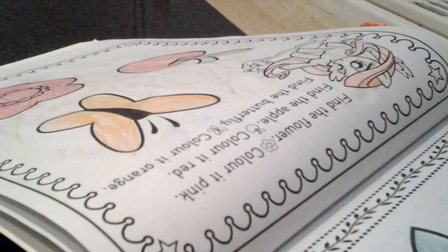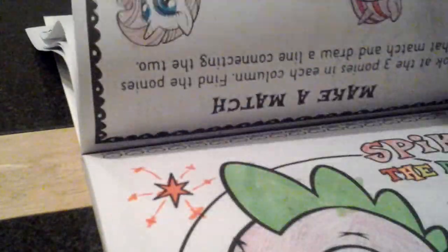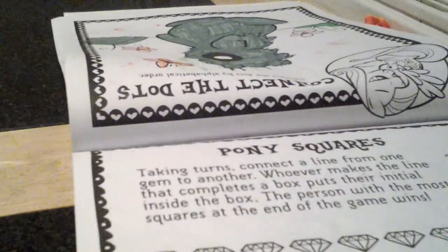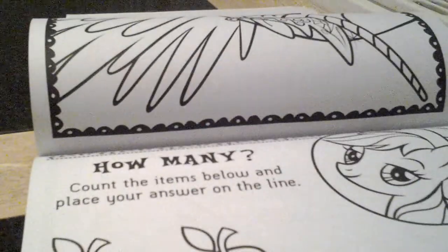That's some good orange. And here is my pencil case. It's making fuzzy. It's really sad. I don't have the other things in here. There's a cute little Pinkie Pie there. Some I have done and some that I have not. Then that one on bunny, I'm not doing that. And then we'll do a lovely Princess Celestia.